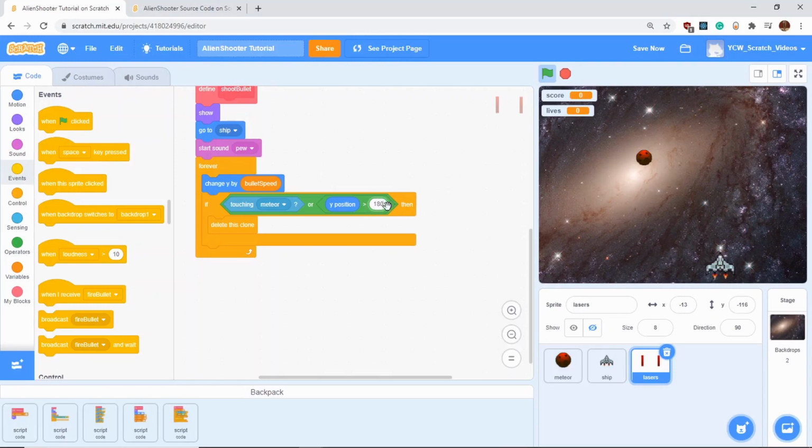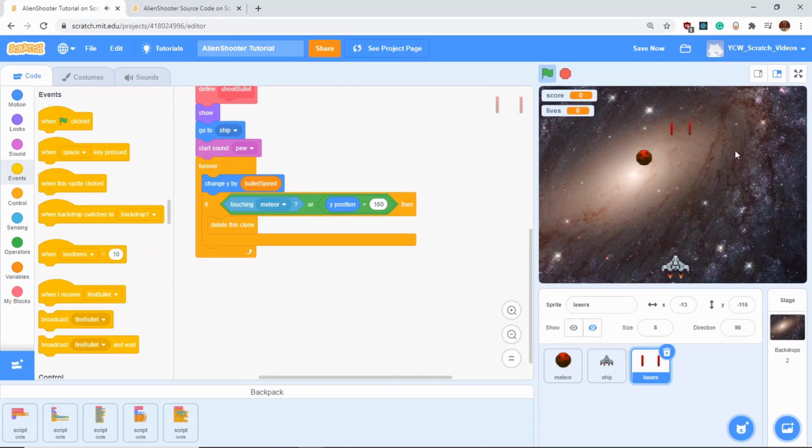Maybe not that then. What about 180? No, it's still stuck. 160. Yeah, okay, that looks good. So it seems like it gets stuck if we go too far. So I think this is fine.